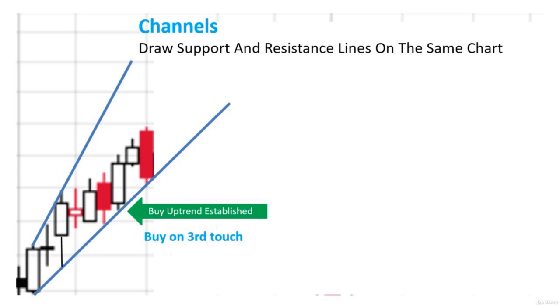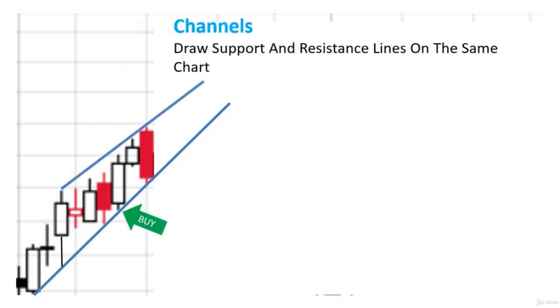And this is where you can get into more of a dynamic process, because you could look at that and say, well, maybe if I adjusted my lines and didn't start at that first day where I started the lines, maybe if I go 2 days in, it might look something like this. Then that seems to be a narrower range, maybe a more accurate understanding of what my channel resistance line on top might be, right? So there's a difference between those two ways I drew it. The first way was accurate, but the second way, if I also started my support line at the same spot, which ideally you should do, looks a little more accurate at least at the current moment.